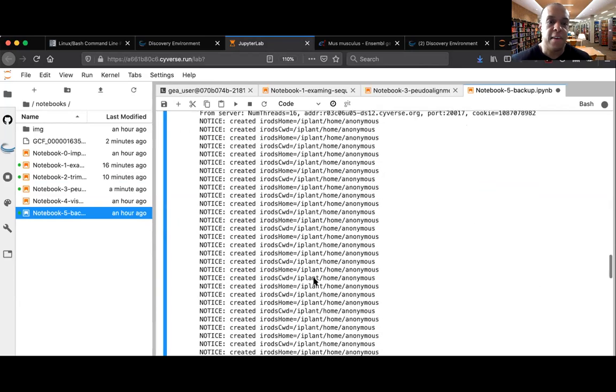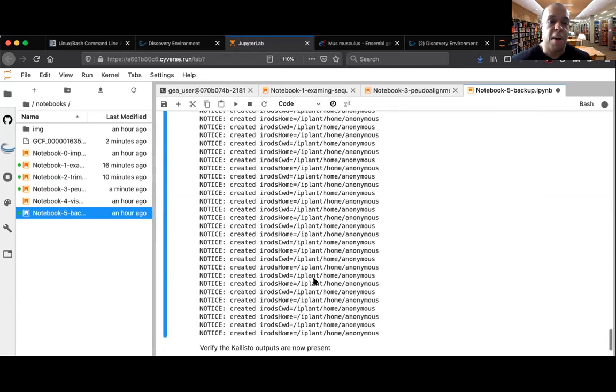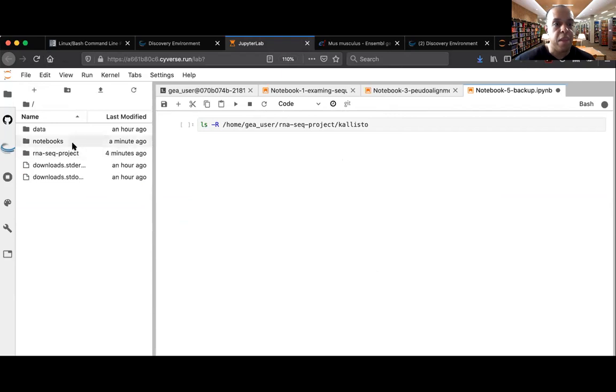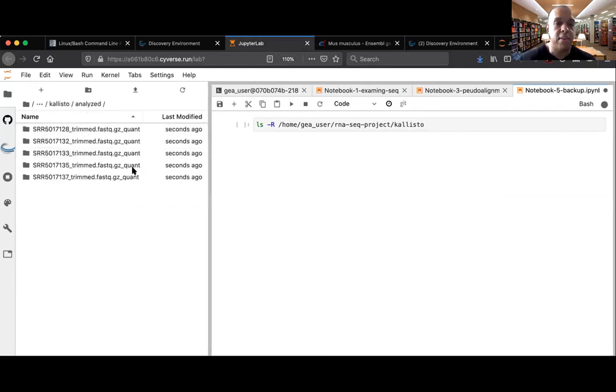Okay, so that's busy importing. It probably will take another few moments, but already I imagine we have some useful things. So if I navigate on my left-hand side here to RNA-Seq project and Callisto and analyzed, I'm ready to see that a number of these things have downloaded. So let me choose one of our samples.